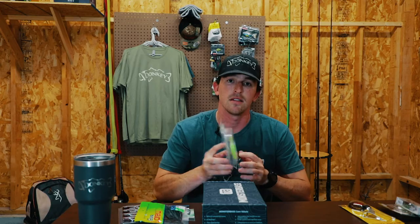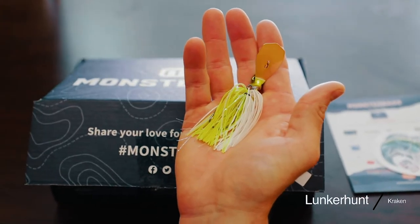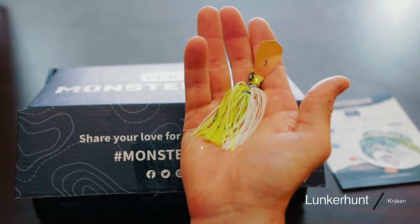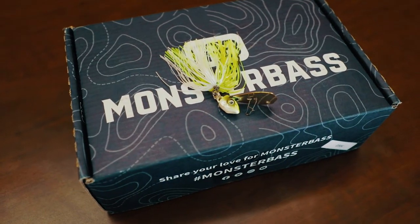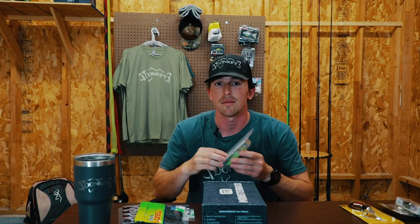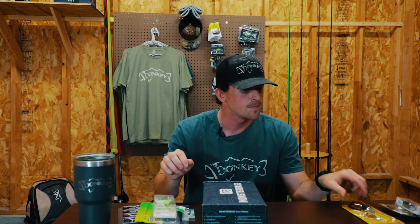Up next, this is the Lunker Hut Kraken. Pretty much their blade bait. This is in the chartreuse pattern. Never really strayed away from Z-Man when it comes to chatterbait, so looking forward to throwing something different. As always, chartreuse pattern, staying on that consistent theme, dirty water favors. Looking forward to throwing that one right there up shallow as well.